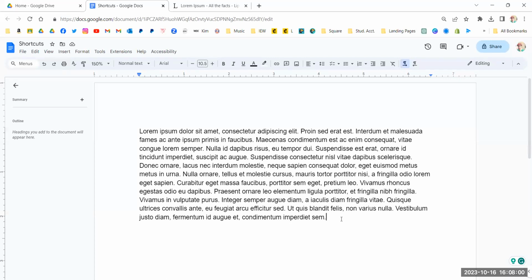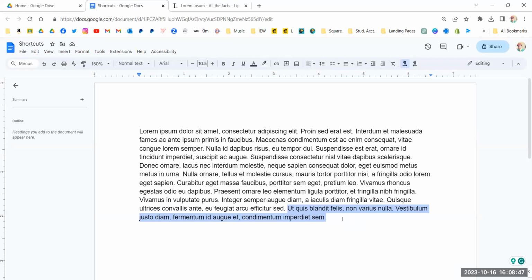Okay, now, how can that come in handy? Let's say you're typing a word. Let's say you type a sentence and you make a mistake and let's say you don't want this sentence to be here. Actually, let's say you accidentally delete a sentence. So I'm going to delete this sentence. And you're like, oh no, I deleted that whole sentence. I really wish I hadn't. So then you can just hit Control Z and it'll come back for you. And then later, if you're like, you know what, I really don't need that sentence there after all, you can hit Control Y and it'll go away again. But what happens? Control Z undoes the last thing you did, and Control Y redoes the last thing you undid, if that makes sense.